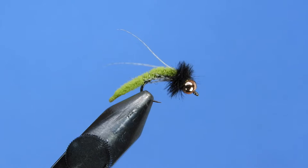So the originator of this fly is Tim Fox, and he originated this sometime in the 1990s for fishing the lower Sacramento River. Saying that, it's still a pretty effective fly for most rivers where you've got a healthy population of caddis flies.